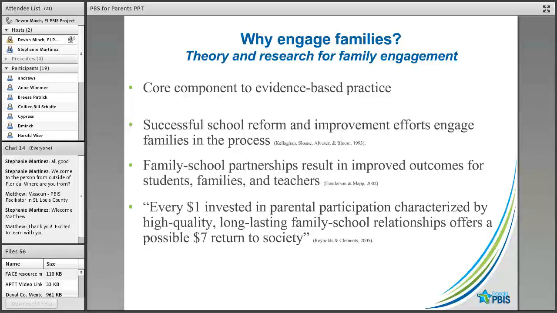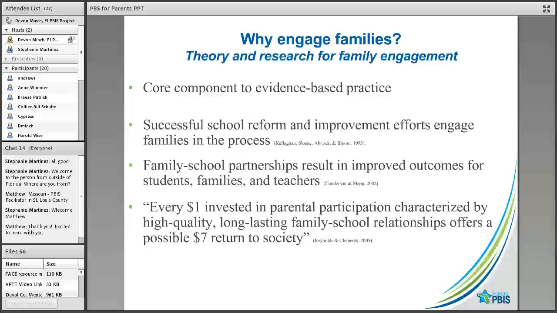As far as the research and theory, what's summarized on this slide is 30 years of research that's found that family engagement and family school partnerships and educators and parents working together is really important for student outcomes. And that ranges from K to 12, and that ranges across student outcomes from academic outcomes, behavioral outcomes, social emotional learning outcomes. So if you're interested in those specific studies, we can get you those very easily. Well, I didn't want to spend too much time on that because I think everyone's pretty familiar with that, and that's not where we need to spend a lot of our time.